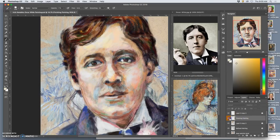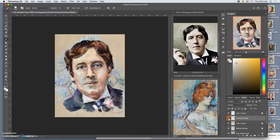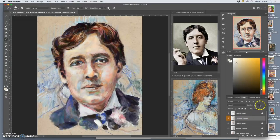So let's see. So far, these are all cosmetic finishing touches, but they're giving it some life. And what's nice about being on its own layer is I can take the opacity and just soften it a bit as I put it in. All right, what else do we need?